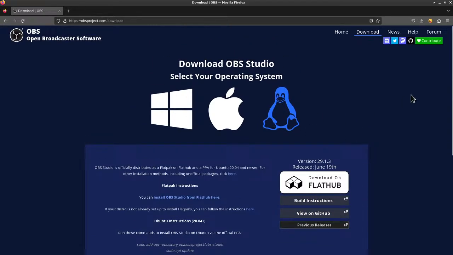So if you just do an apt install obs-studio, you're going to get a version that Debian has packaged up and provided in their source for you to install. But yeah, it's a few versions behind, and you're not going to be able to install any of the extra plugins.